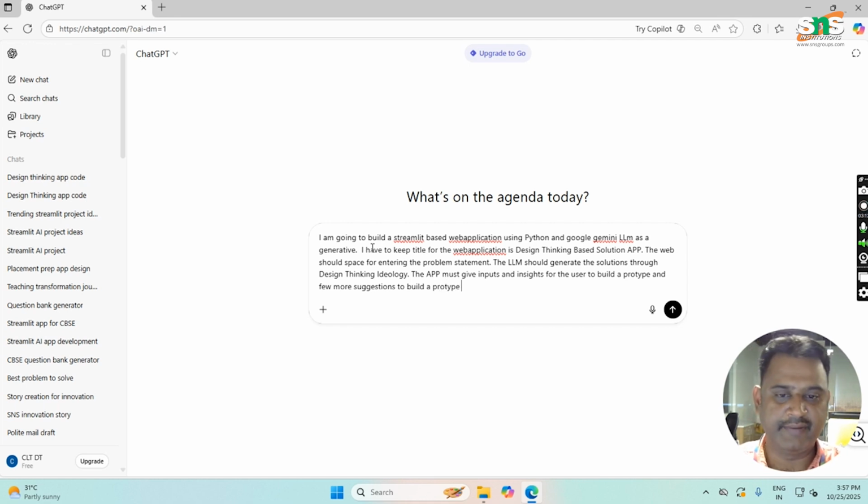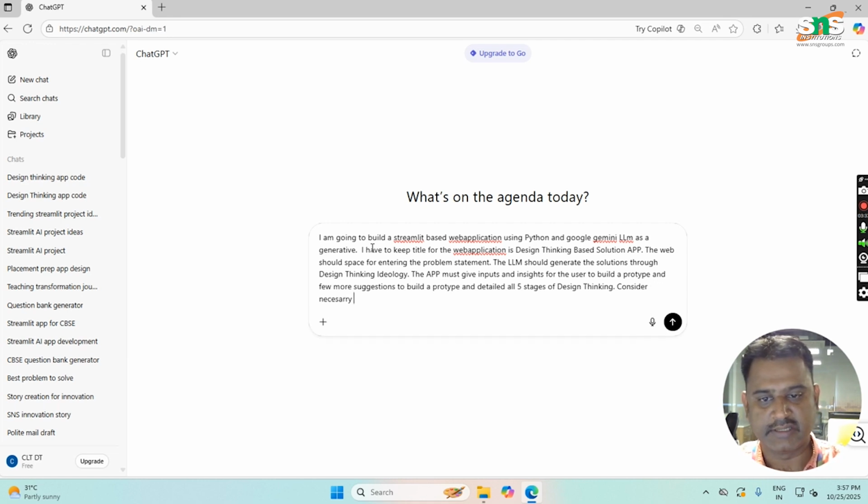So let's say we could even fix it at the prototype, or we could say detailed inputs for all five stages of design thinking. So consider necessary inputs as a design thinking based idea generation.